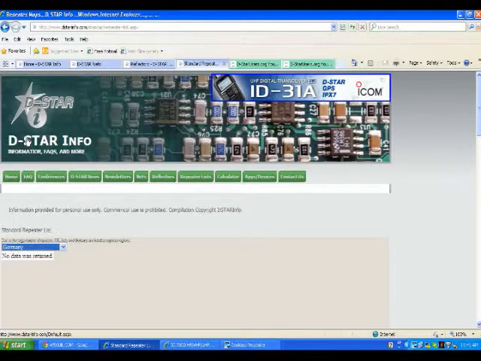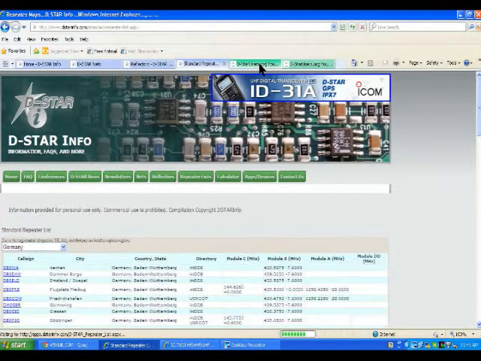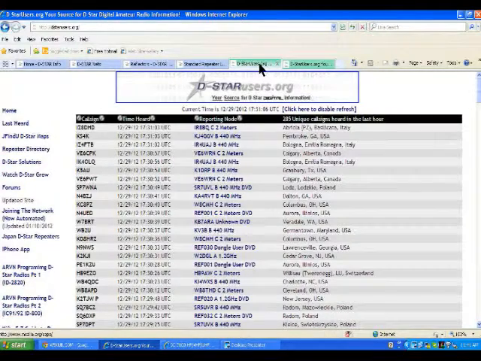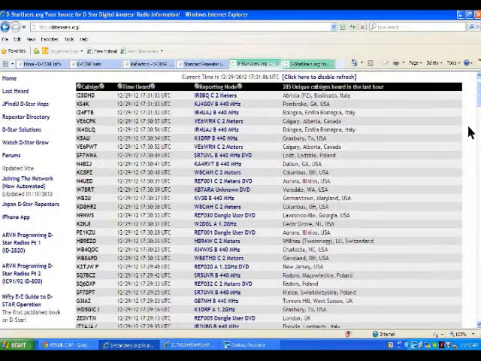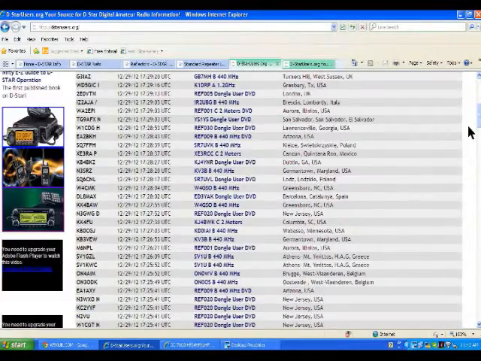Another resource is dstarusers.org. It provides a last heard, and this is something that is always amazing to see. When the last heard list came out first several years ago, I think it showed a 24-hour, was that correct, a 24-hour listing of the last heard, or even longer than that, because there weren't that many D-Star transmissions, so you could go 24, 48 hours and see who came up when and on what repeater and what area they were in.